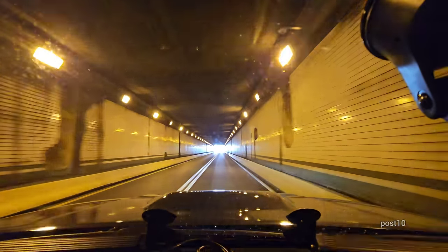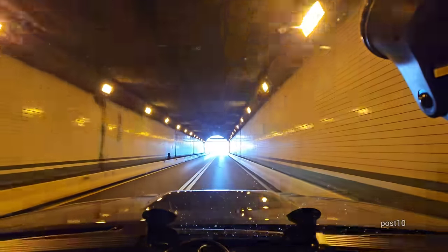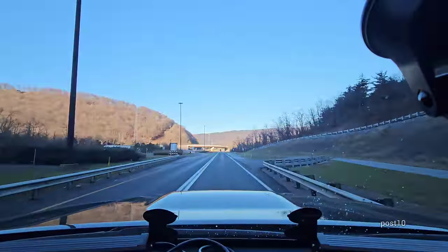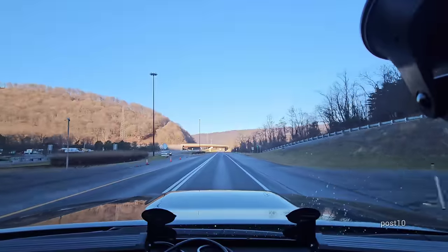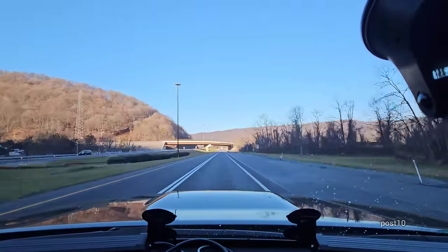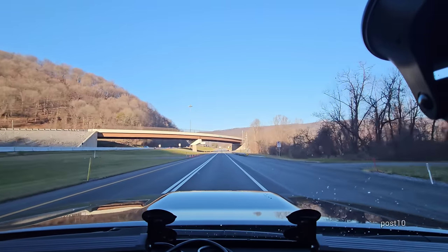That's really cool. It's kind of like a Willy Wonka tunnel, the ductwork. It starts at like 14 feet, and by the time you get to the middle of it, it's 3 feet. Then it opens back up again, which is really, really cool. We should be there within the next half an hour, and we'll begin our hike. There are more tunnels on this highway, but we're getting off before them, I think.